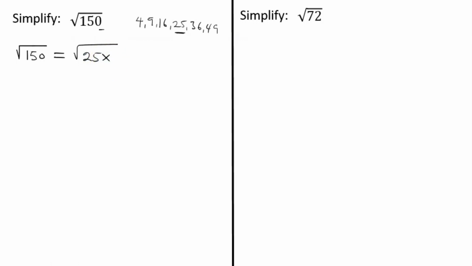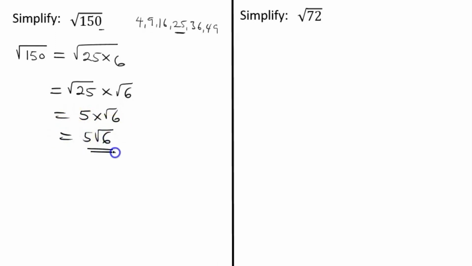multiplied by, what was that, our answer? We're able to have 6, and 6, of course, cannot give us two factors in which one of them will be a perfect square root number. So no, that means we are good to go. All right, so we have root 25 multiplied by root 6. Of course, root 25 is 5, multiplied by root 6, which is the same thing as saying 5 root 6. Now it is in its basic form.